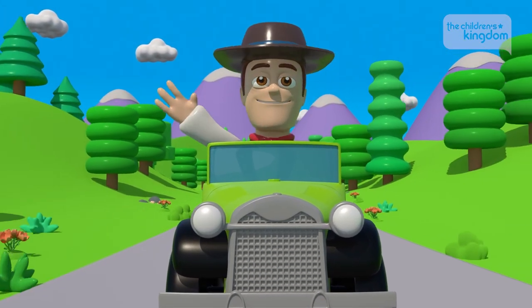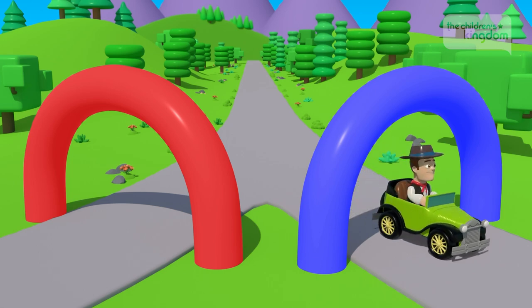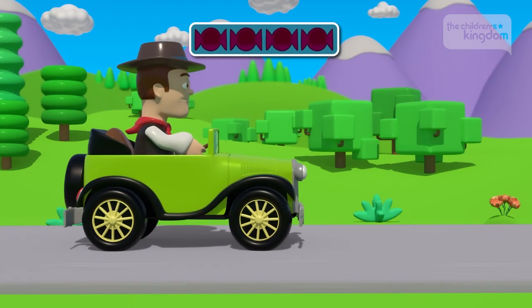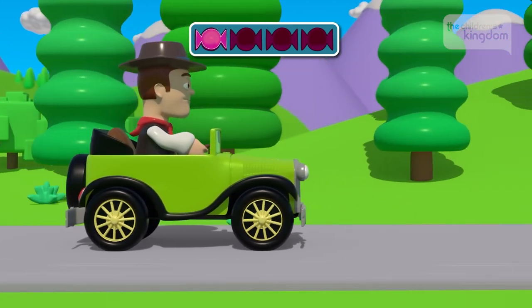This is fun! Now we need to choose the road with the blue arc. Can you point to it? That one! Cool! Let's go on wheels! Look! There were some special objects to collect! Candy!